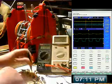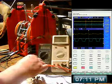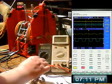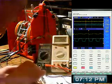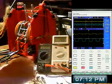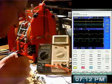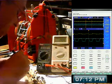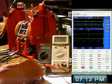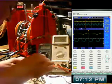Let's see. It's not doing the damn thing. What are we doing? Oh, I've got to put this on. Silly me. I'll stick these capacitors, which have really long legs, in there so I can clip onto these. So that capacitor's not doing anything, it's just for me to clip this lead onto.